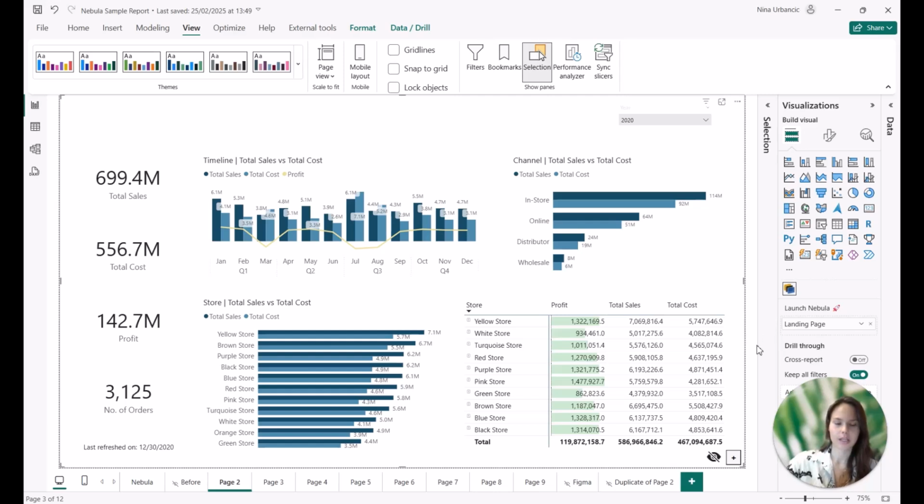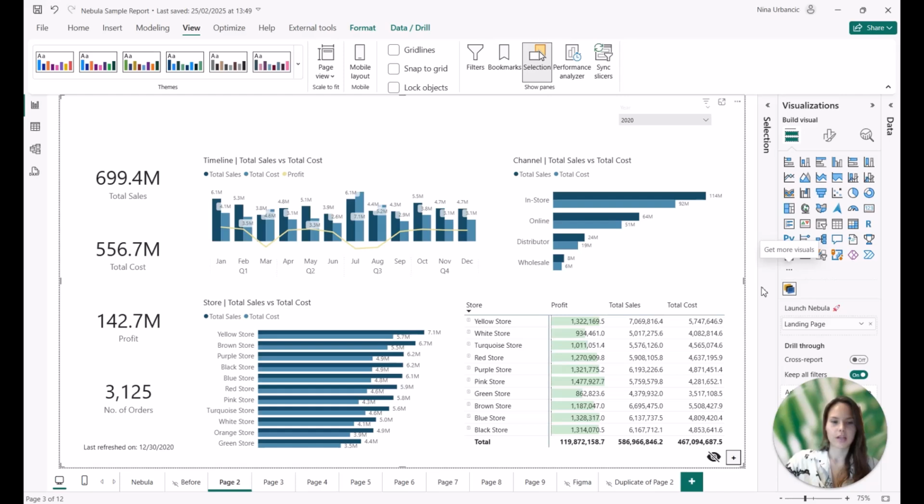To add Nebula, I already have it here, but you can find it on our website. We're going to add a link below this video where you can download it. Once you have it downloaded, you go under more visuals, import a visual from a file, select that file that you downloaded from our website, and you can add it in here. There are some tips and tricks on how to start using Nebula. We don't have time to get into those now, but they are all on our website. We're also going to add that link, so you can always refer there and make sure that Nebula will work and create the best results for you.